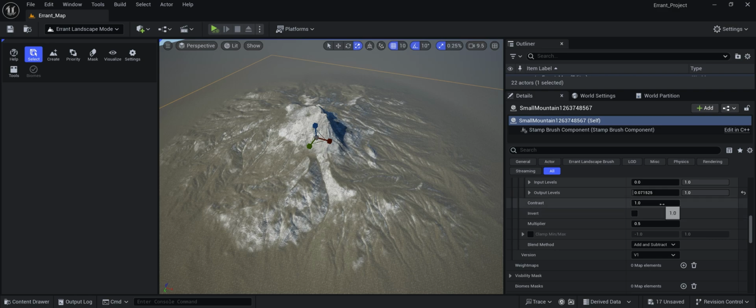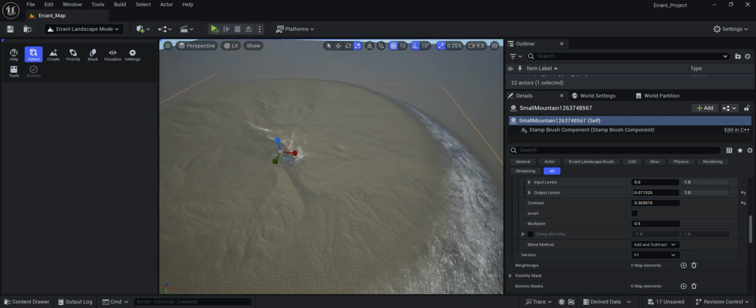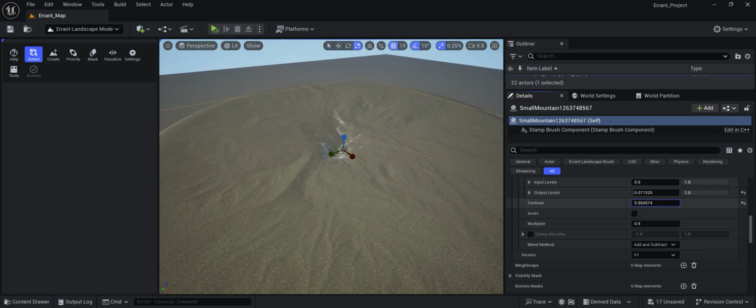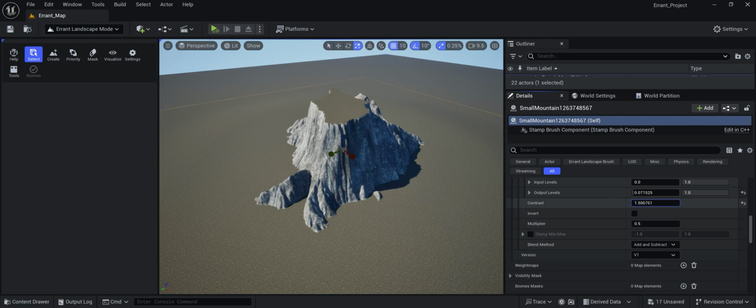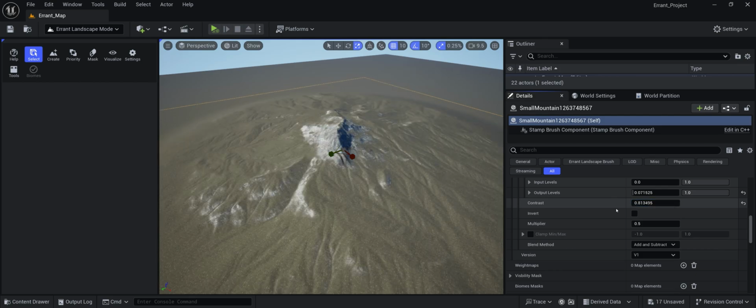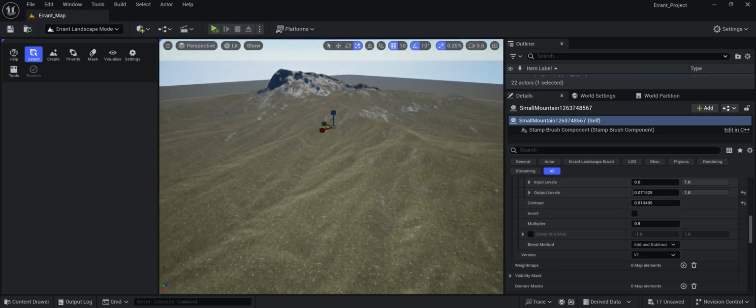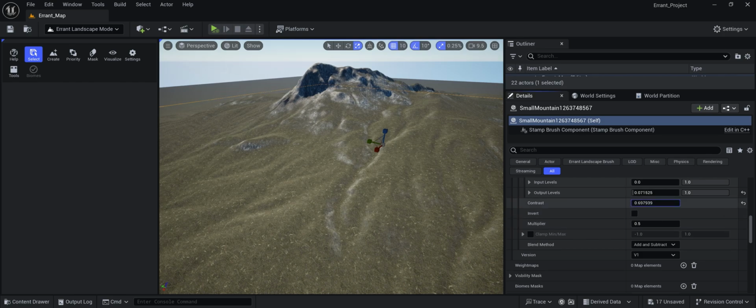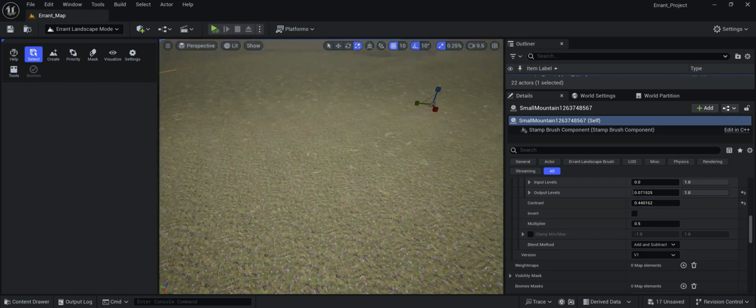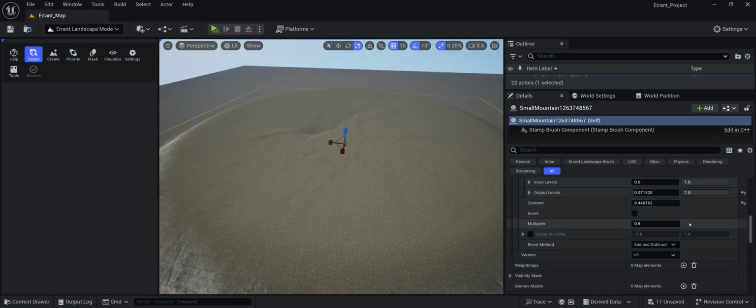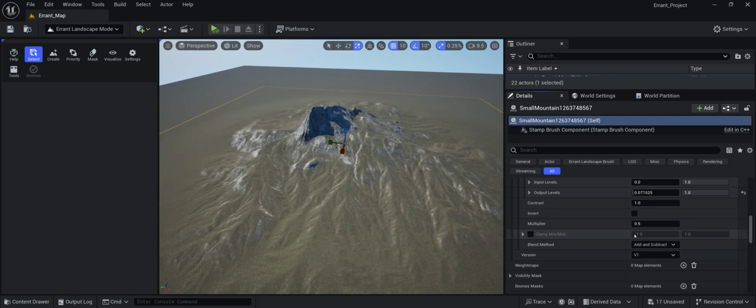So right now it's on 1. If we bring it out further, it kind of makes it more smooth like that. It's a little much. Whoops. Let's go down a little like that. So yeah, and here it will smooth it out quite a bit. And we can go down further and smooth it out even more, all the way until there's almost nothing. Let's go ahead and put that back to 1.